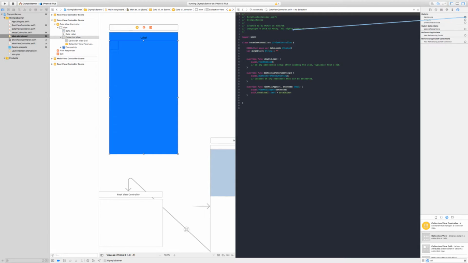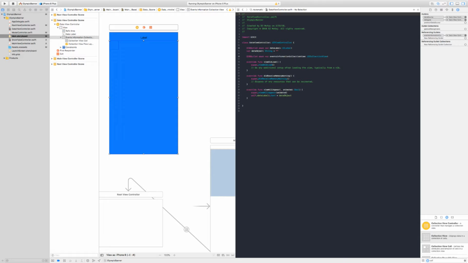I want my data source to be that controller for now. I need an outlet in my controller. This is going to be events, information, collection view.